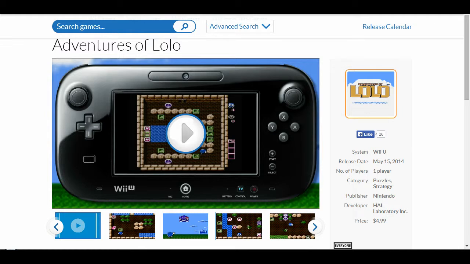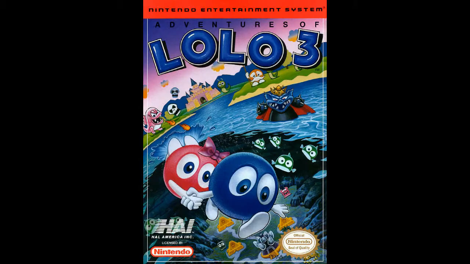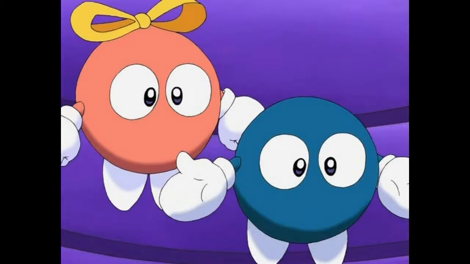The legacy of the series was solidified with the release of Adventures of Lolo for the Virtual Console on the Wii and the Wii U, and the characters persevered in other ways. The game was successful enough to garner 2 sequels on the NES and 1 on the original Game Boy. The series came to PC in 1996. Also, Lolo and Lala have now become a part of the Kirby franchise, and even made regular appearances in the anime series Kirby Right Back At Ya.